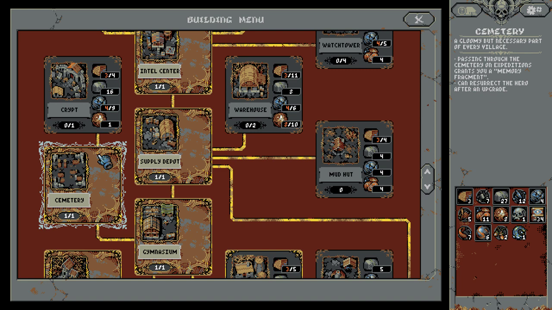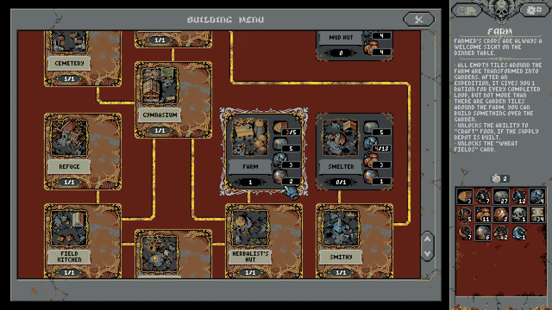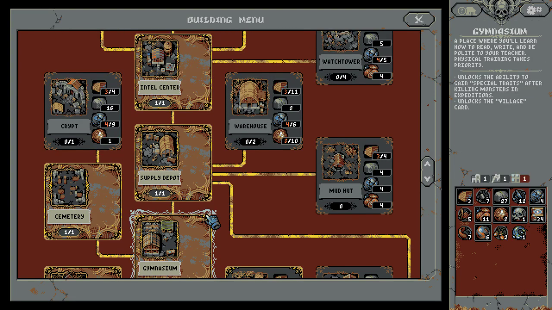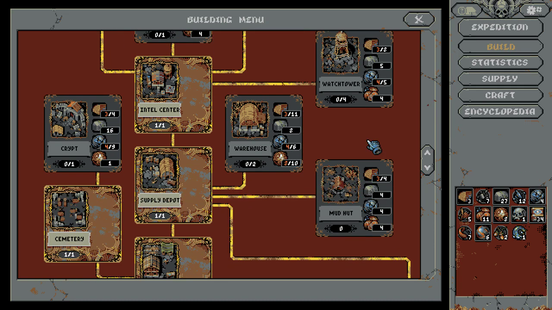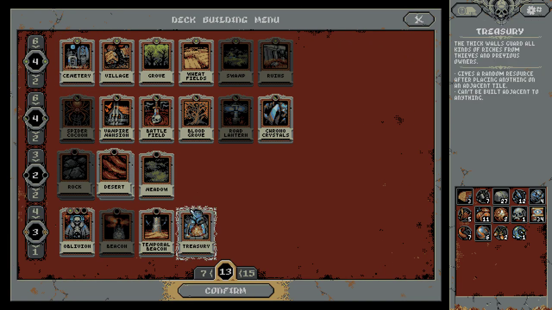Passing through the cemetery on expeditions grants you a memory fragment. Is that what we use to make the books? Probably. I don't remember, where did we unlock the Time Lord? Or did that just come from the sand dune and desert and stuff? It must have, but we now have access to some crazy things.